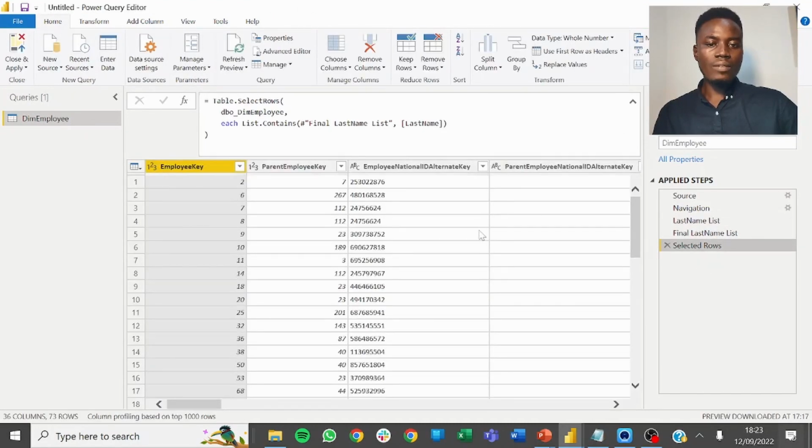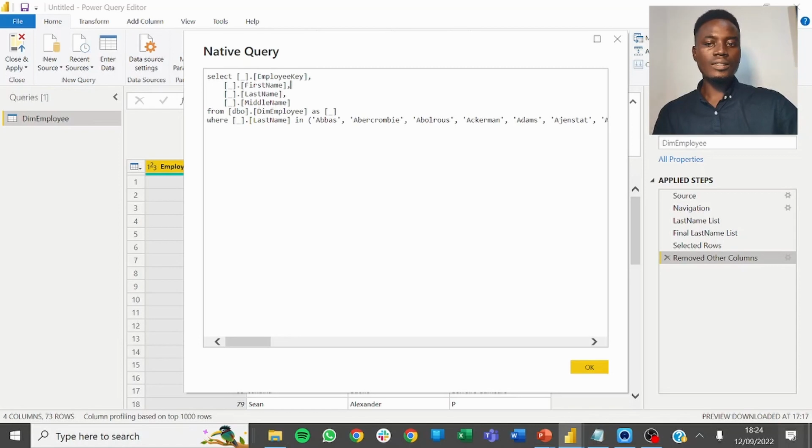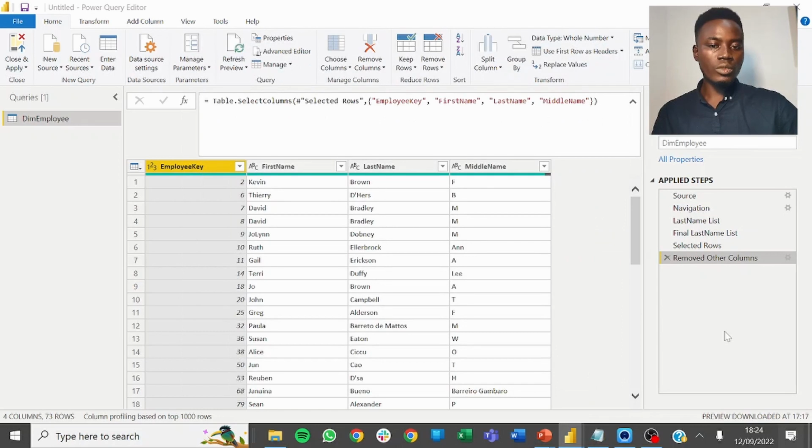We can actually remove the inner query based on the tip from previous steps. From previous challenges, we can just remove the columns that we selected earlier, and everything is still going to work fine as expected, right? Just that now we have all the columns. So instead of choosing the columns from the start, we can now choose the columns that we want to select: employee key, first name, last name, and middle name. Click on OK. Now you see that there's no inner query here. Again, we've been able to remove the need for the inner query.